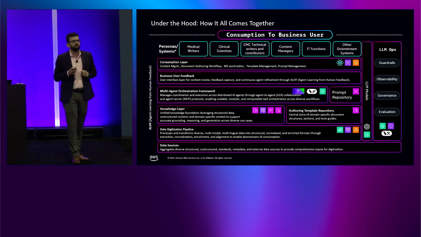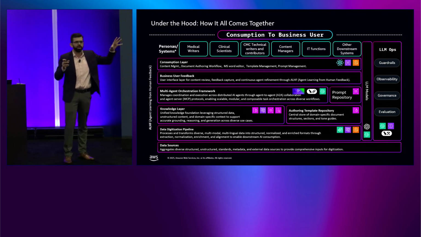And if I had to explain the significance of the knowledge layer with an example, let's say one of the sections of an ICF document has been authored. This knowledge layer holds the information: what was the upstream document, what was the section of the upstream document that was used to author the specific section of the downstream document.